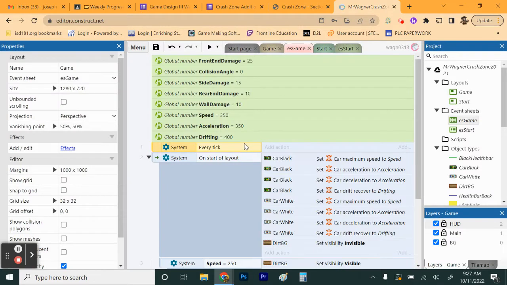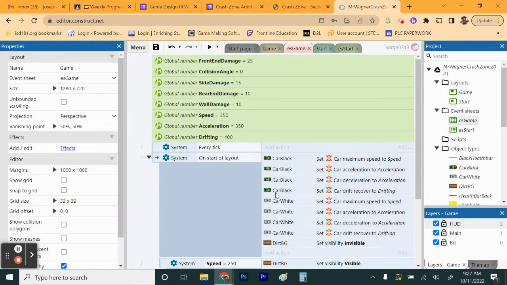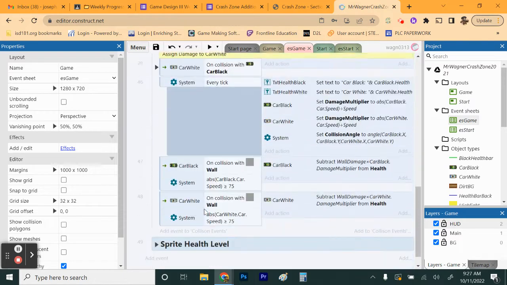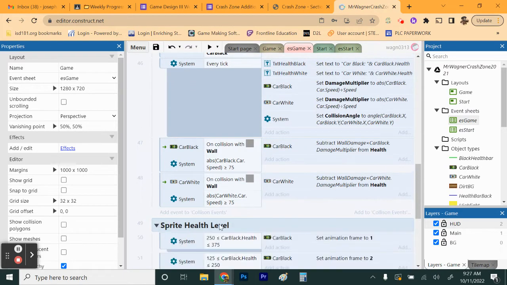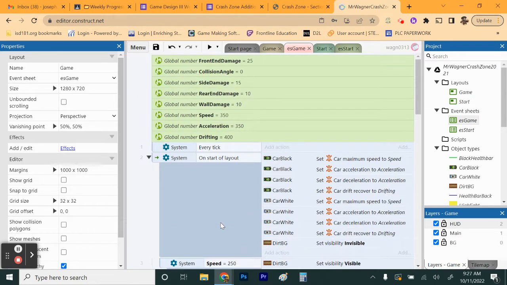Okay, and then every tick, for each of those health bars, I want to set the length to the proper car. So make sure you're picking the right health bar in the right car. I'm going to add an action. Oh, you know what? Hold on. We should already have it for the text somewhere. Let me double check here. Is it in here? It's not. Okay, so I guess I don't have it. Maybe we didn't do it yet.